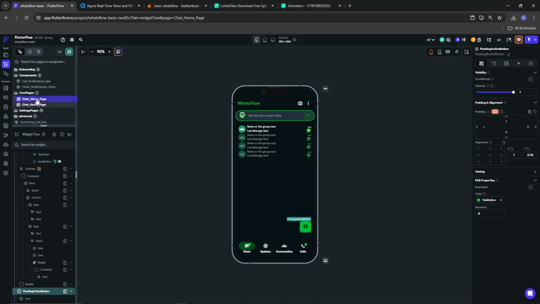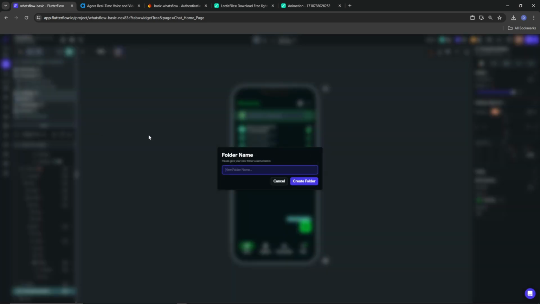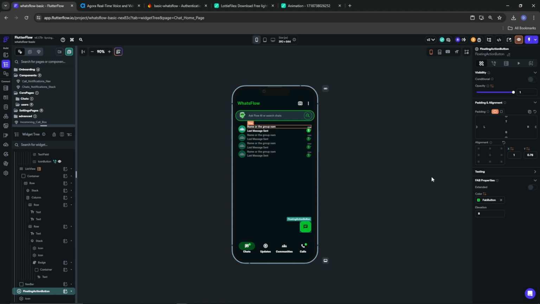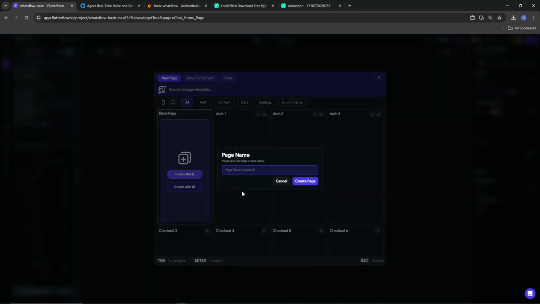So this chat home can go inside of that chats folder. We're going to create a new folder called users. Create folder. And then inside of this, we need to have an auth profile, a public profile, and a contacts page. So let's create our pages.